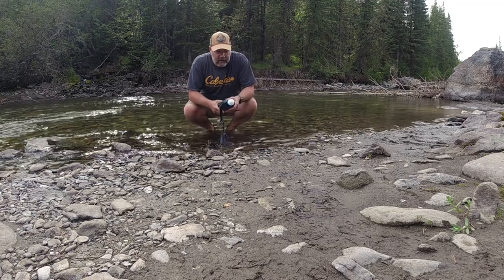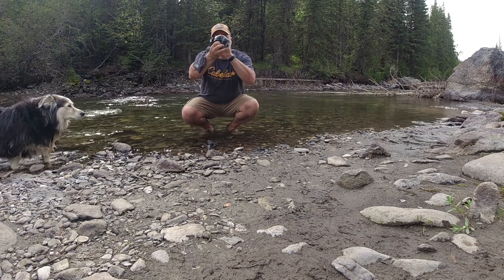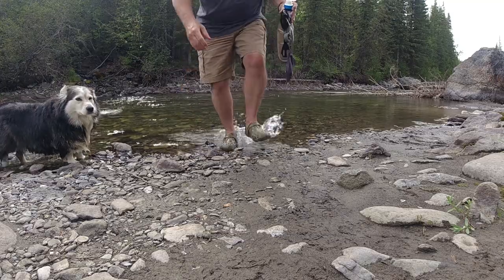So it's my bottle filled up. Yeah, it certainly works. It's got pretty good flow as well through the filter, so that's going to be very useful.